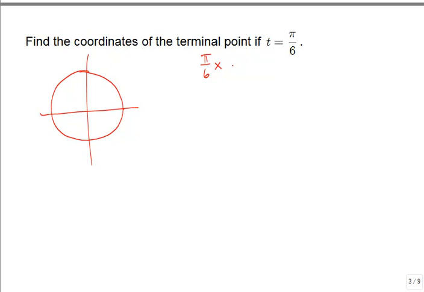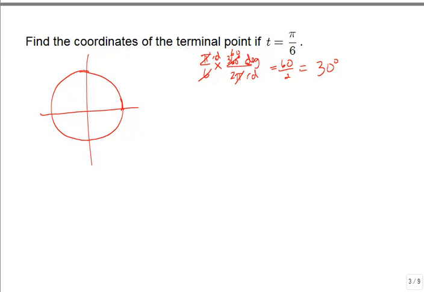So pi over 6 is in radians, so in order to convert that to degrees, we're going to need to do a little conversion. So this is radians. So to get rid of the radians and change it to degrees, I would have to do a conversion factor like this, and we know that there are 2 pi radians in every 360 degrees. So to simplify this, 6 goes into 360 60 times, pi divided by pi cancels out, and we're left with 60 over 2, which reduces to 30 degrees. So pi over 6 radians is equivalent to 30 degrees.